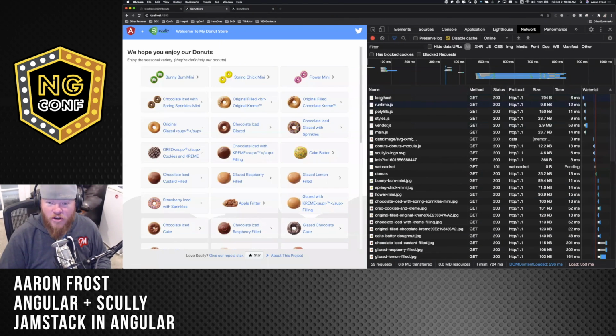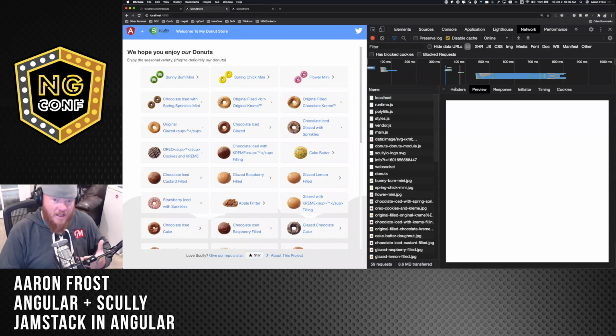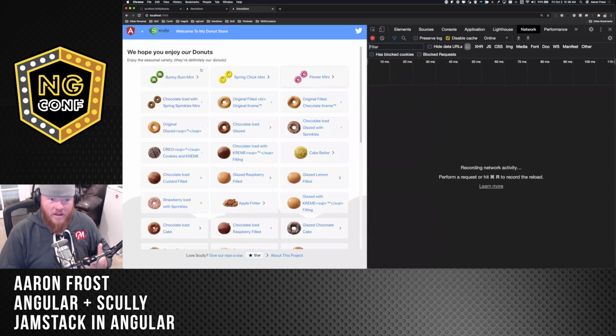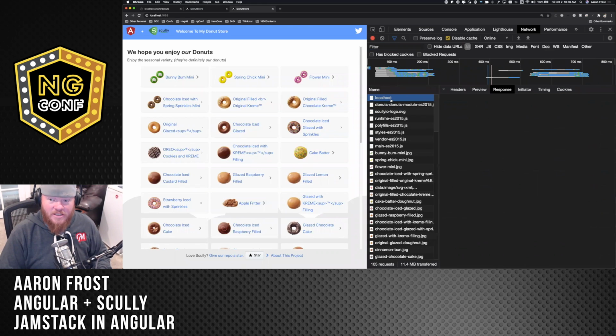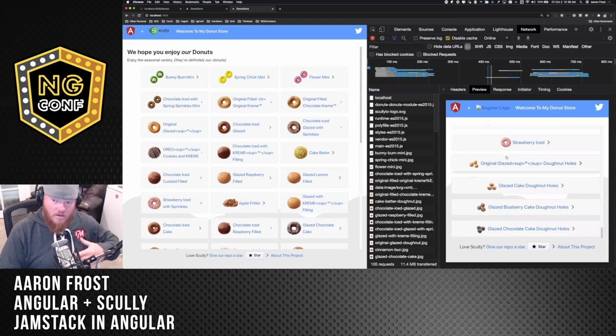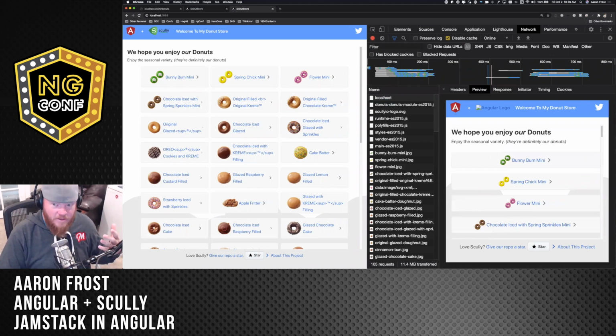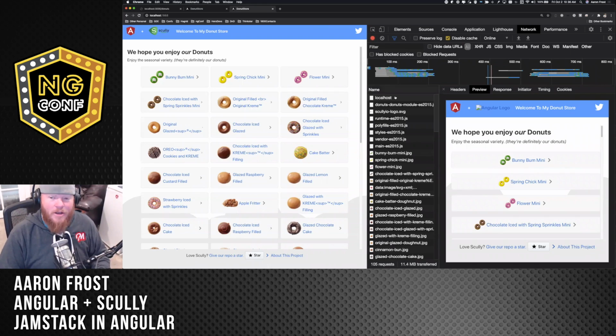So if I show you the request for the index.html, this is what it looks like in the JavaScript version, the Angular version. If I come to the network and I do a refresh, let me show you what the index.html looked like in this version. This is what the index.html looked like in this version. Fully rendered. Everything was already there. So this is actually really, really powerful when you think about it. I'm going to do something that you couldn't do. We tried it a second ago with our Angular app, and it didn't work.